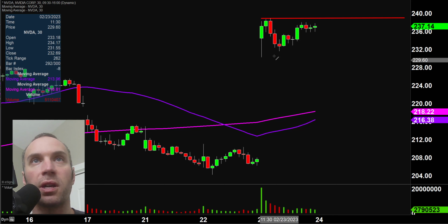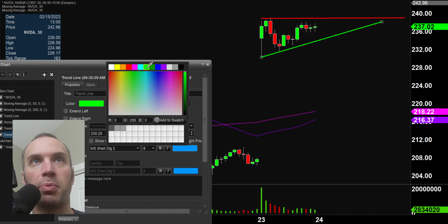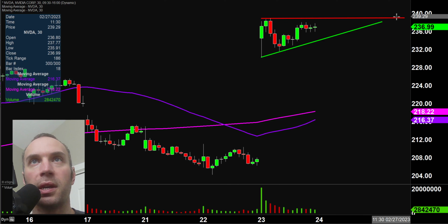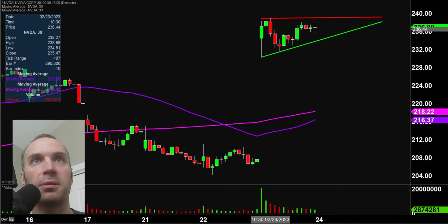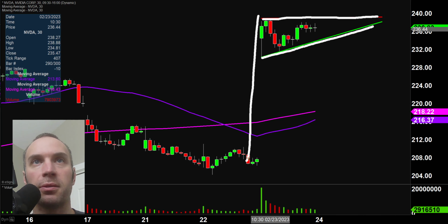And then as far as levels of support are concerned, key level to watch from a trendline standpoint right here at that level. Let me, in fact, change this to green to represent more so the bullish part of the pattern of support. And just because I'm paranoid, let's just make this nice and even. There we go. Now it looks nice and pretty. And then from more of a bigger picture point of view, make this all the same color. We have a resistance, we have our support, we have the big explosion right there. To make it more visual, let's put the golf hole down in there. And what we have here is a bull pennant pattern.